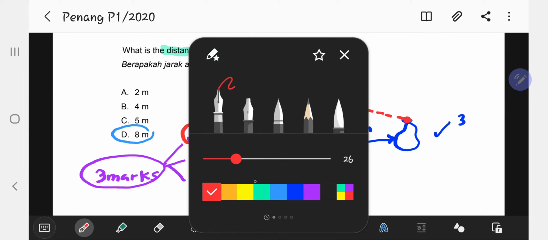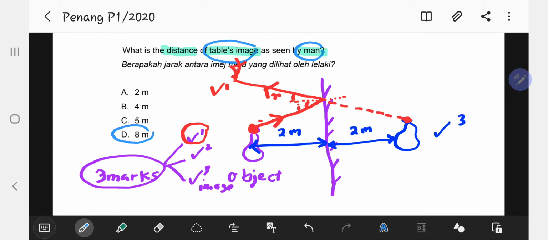Now, I change color so that it is easier for you to see. Okay, clearer. Hopefully you can understand. Let's say I'm using light blue. So for the other ray, do the same thing. Put your ruler here at the image, and then to the upper part of the eye. So then you will get like this. A straight line, not dotted, in front, and then behind you use a dotted line.